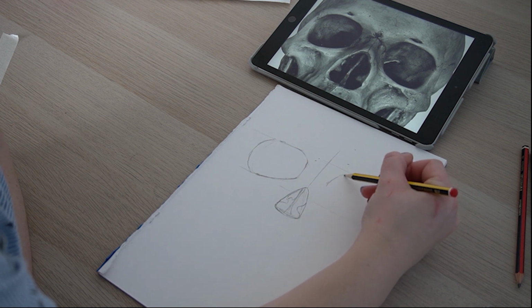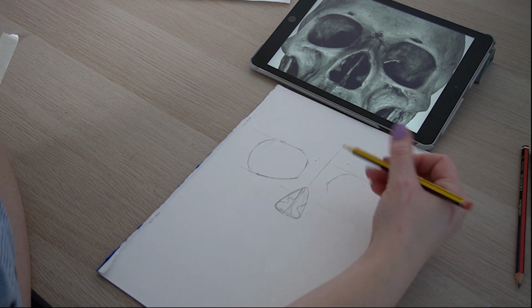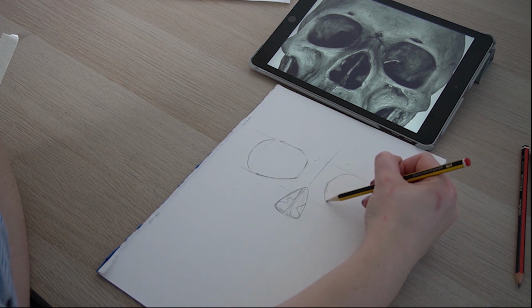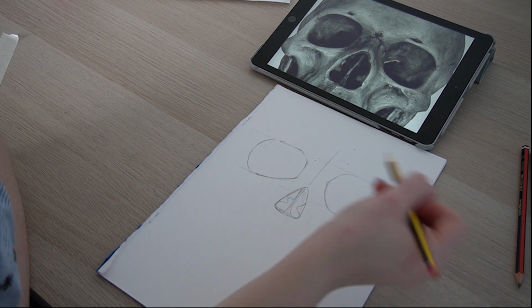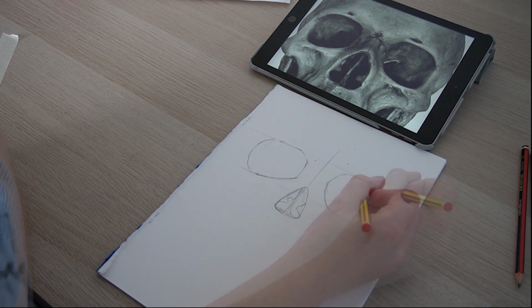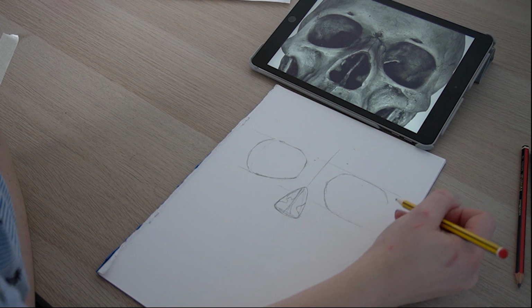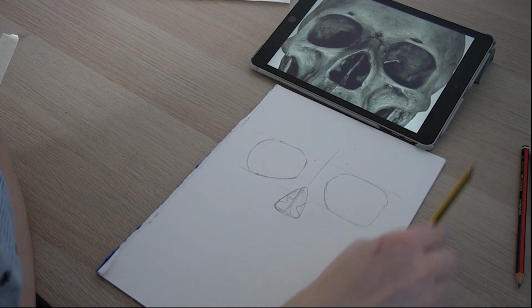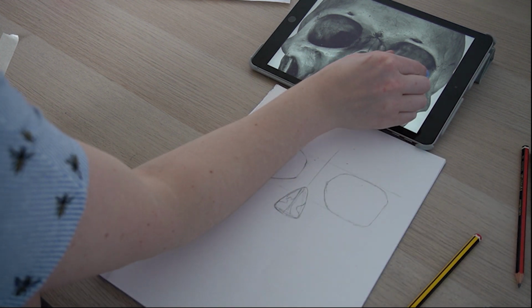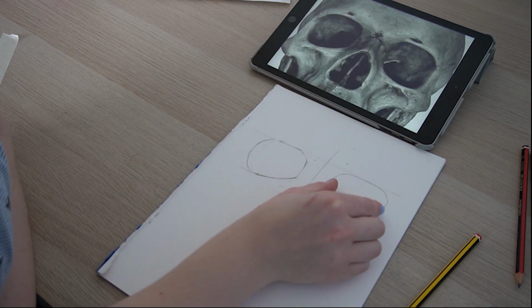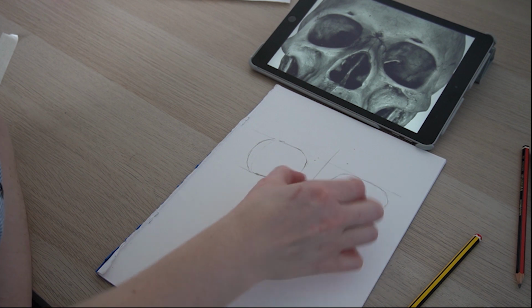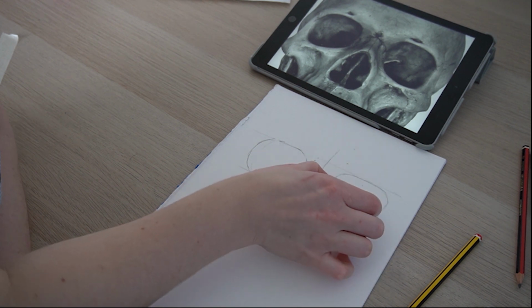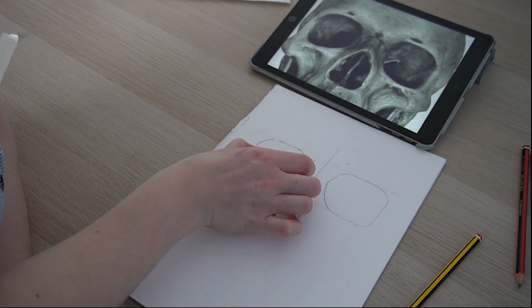So also have a look at the shapes of both sides, because actually they're probably not going to be exactly the same. The skull is not symmetrical, the same as your face is not symmetrical. There's a different structure either side. So I'm just going to check. So the sockets are about the same. They are on my drawing. They're also supposed to be the same as this, so let's just check. So my eyes are a little bit bigger.